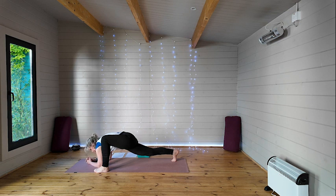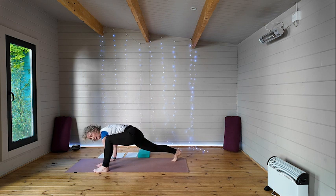in the left leg, in the left hamstring. Nicely activated quad in the right leg. One more breath here. And then from here, making our way up into our triangle.